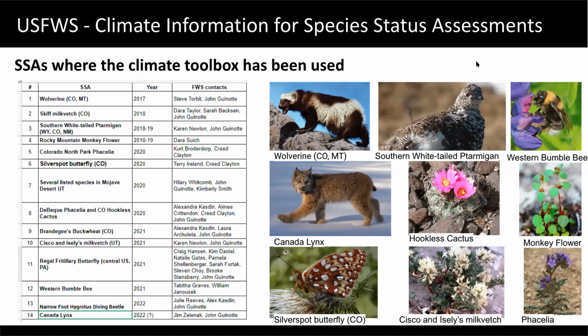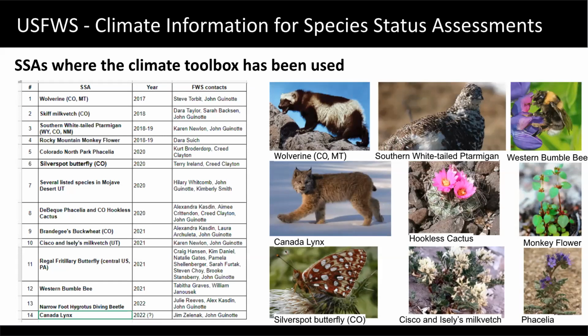So this is just a quick snapshot, and this isn't comprehensive, of several of the SSAs where we've used the Climate Toolbox. Like I said, we started down this path in 2017, where we did some work on the Wolverine SSA. We've continually worked together to provide input to Katherine and MTAS on what the service would like to see in terms of tool development to help us get the information we really need. And it's really come a long way. I'm pretty excited about the next year or so, because the new developments are going to be really useful and make our job a lot easier.